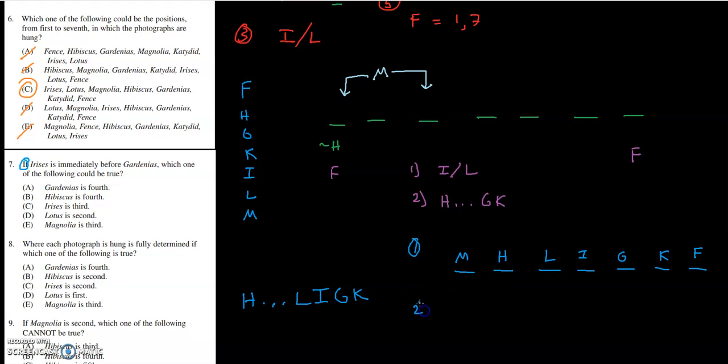All right, but another possible scenario would be, okay, this block of LIGK, where else could it go? I could put it right here, LIGK, and we know we can't put H here, and that means I've got a couple of options of where I could put H. H could either go here or here. All right, but in this scenario, we would have to put F over here, right? Because we made that block, because F has to either be the first or the last photo. Okay, and that means over in here we have two things left.